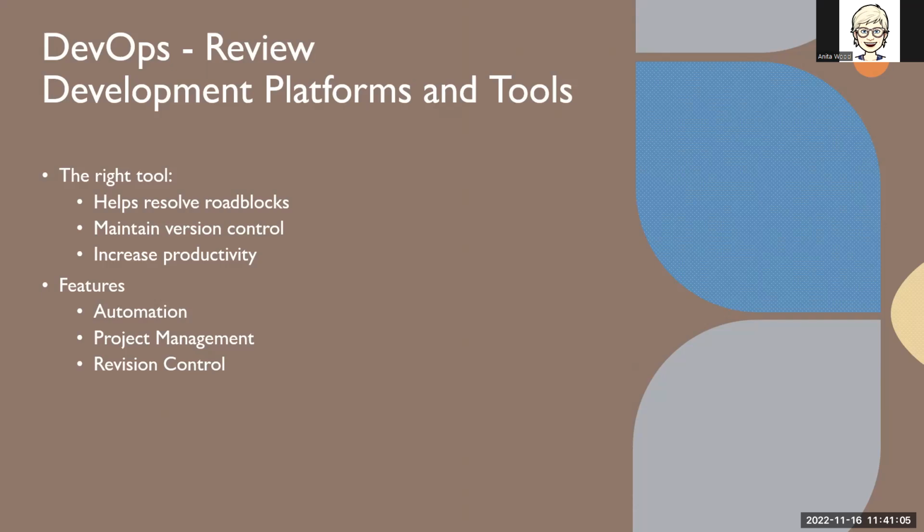Tools that help teams should include automation. Integrating automation into the workflow decreases the likelihood of human error and the amount of time spent on mundane tasks that pull the developer's focus away from delivering business and customer value. Project management. This feature helps teams plan releases, help increase visibility, keep track of the projects, and identify stakeholders.